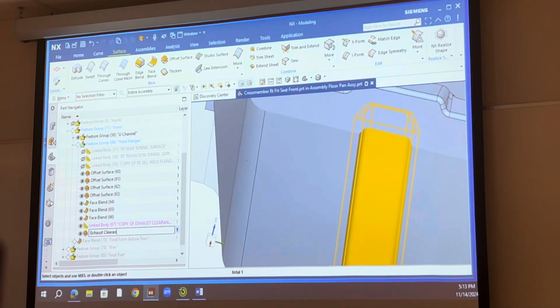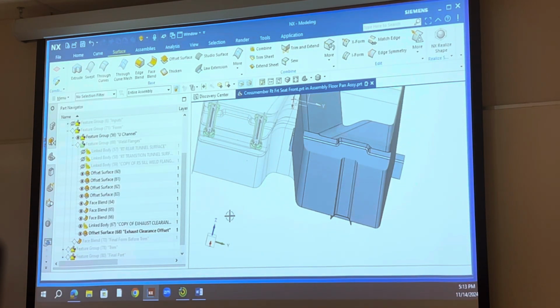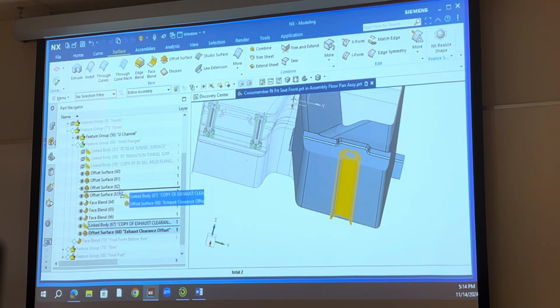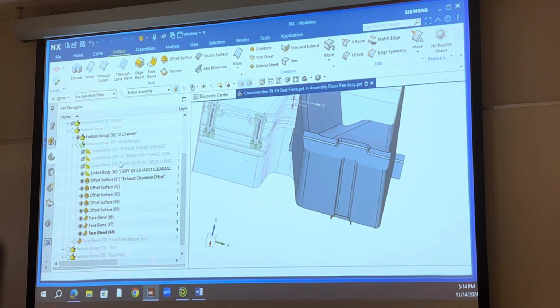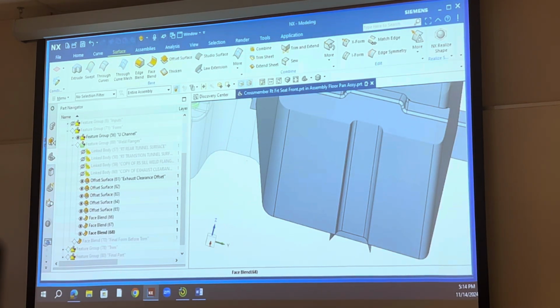No, I don't have us rename the sheet body because we're not planning on using this to wavelength to something else. It's when you know something's gonna be wavelength to another part, that's when you gotta worry about the sheet body. Then we wanna organize this a little bit better, because I got the link bodies up here and then the offsets, but now I got a new couple of them down here. Because these are not linked to anything right here, I could take these two and put them in between. Now it's got 4 link bodies in a row, and the offset just added itself right there. We don't really need to see the link body anymore. So now we've got that, okay?